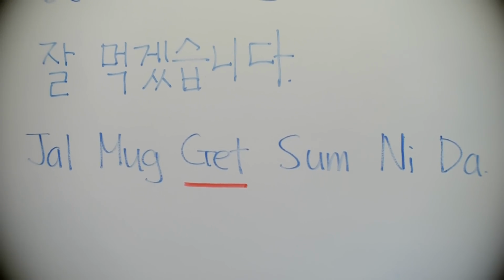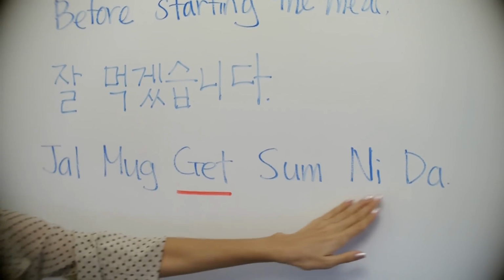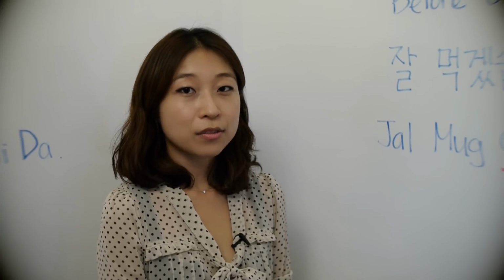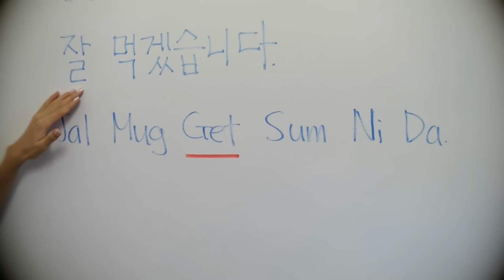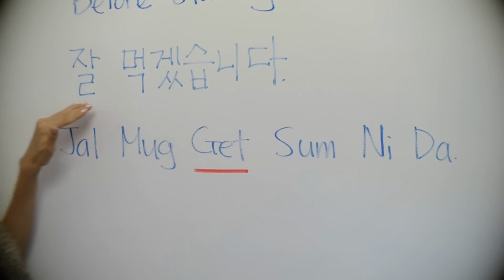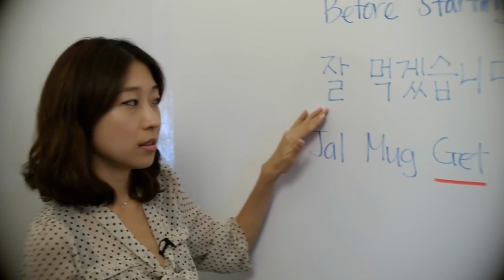When you start a meal, we say 잘 먹겠습니다. Literal translation of 잘 먹겠습니다 is 잘 is well, 먹겠습니다 is will eat. It is a future tense. So literally it means I will eat well.